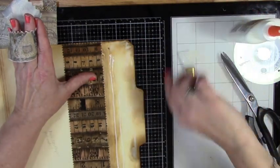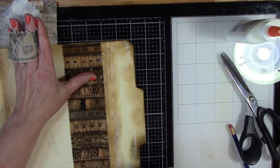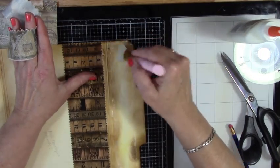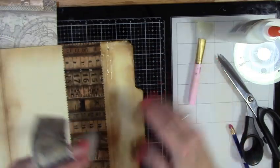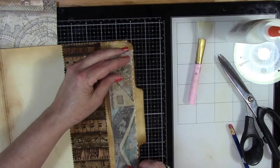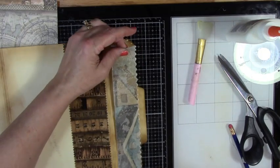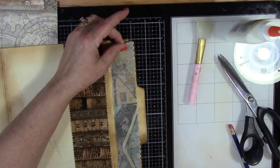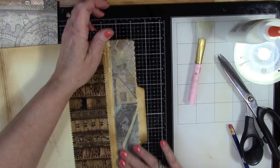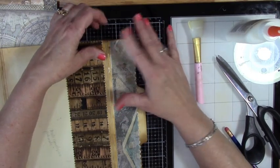If you can't get it all where you need it, then you didn't put enough on. And these file folders do absorb this glue way more than cardstock does, because it's not really made for that type of deal. But we are making it work for us, because that's what we want. And what we want, we get, right, ladies? Okay, I'm going to pull this forward just a little bit more. I might have to add a little something else onto the edge. Pull that back just a smidge more.